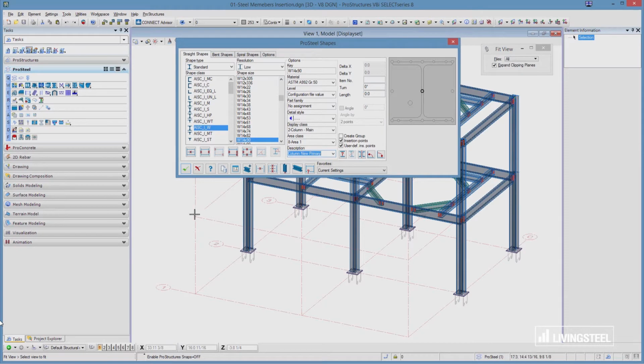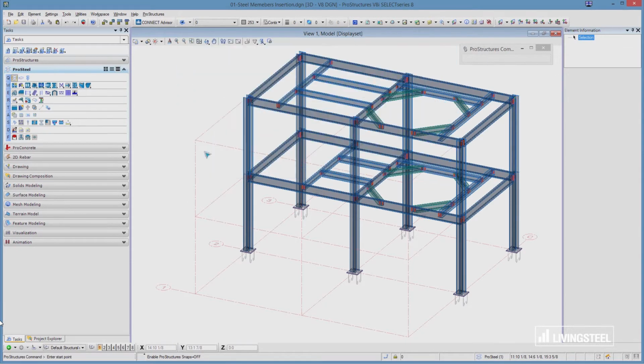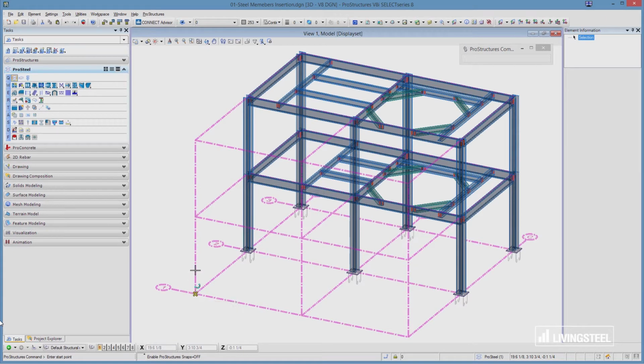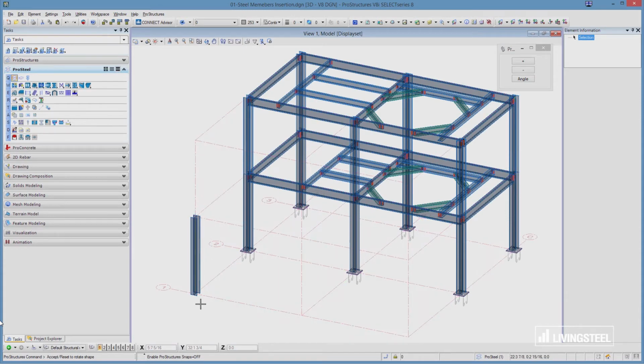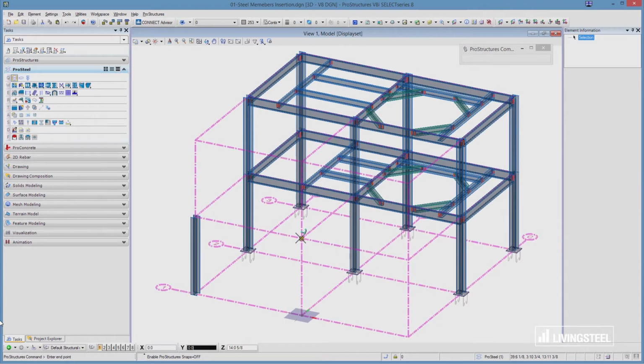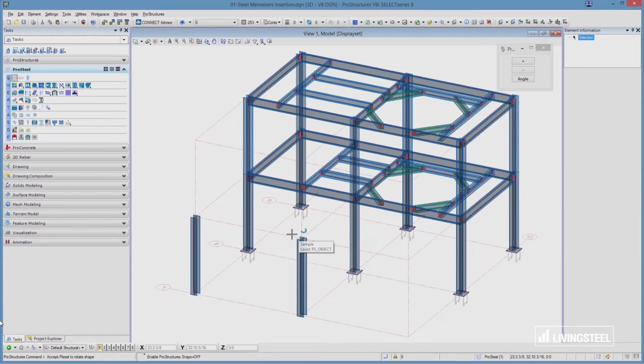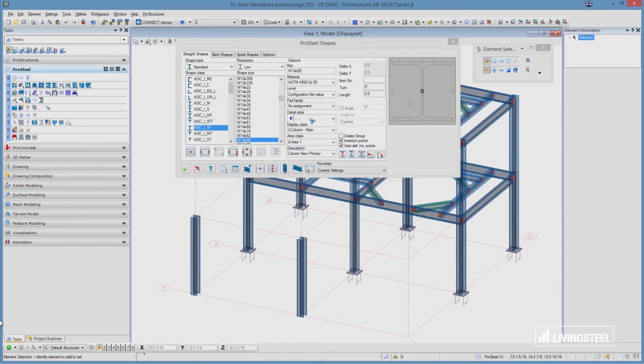To insert this shape, I'm going to use the standard MicroStation snaps, 2 points, and I'm going to go from the snap point right here all the way up to the snap point up here. This automatically inserts my first column. The orientation seems to be alright, so I just left click and I'm ready to insert the next shape. Notice down here it's asking me to insert the next shape. So I click this point and I click where it needs to go, and my shape again is inserted. If I want to rotate, I just right click, or I accept with a left click. So I accept, and now if I don't want to insert a new shape, I just right click again and I'm back to the dialog box.